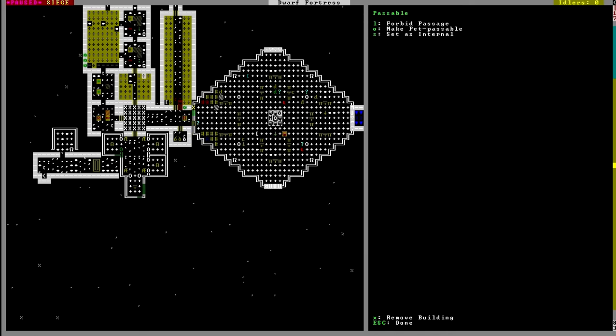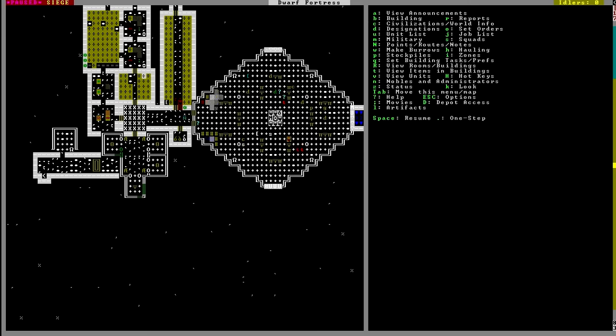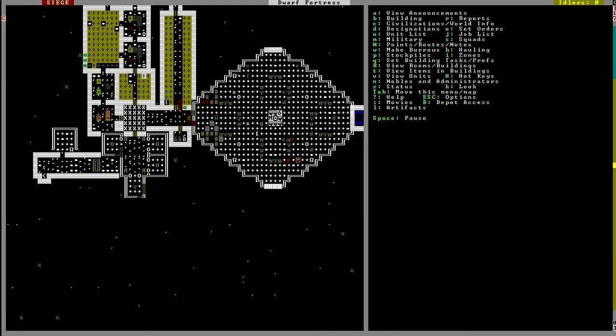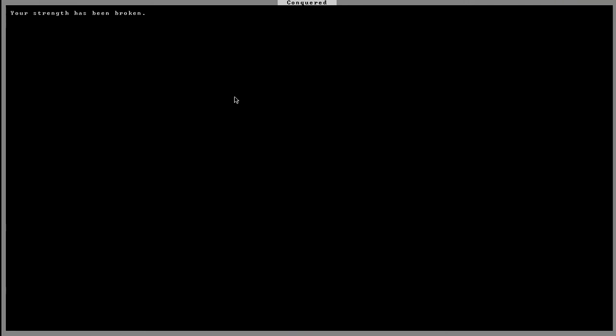Let's open these doors. I don't think you can get through the doorway there. Pretty much the only problem there. Kill that duck. Ustuth Atisaram, the one remaining baby. Here is your fate. Look, all the animals scatter. Oh wait, the baby has grown to become a dwarven child. Well, it looks like I've ended it. Yeah, my strength has been broken. Conquered.